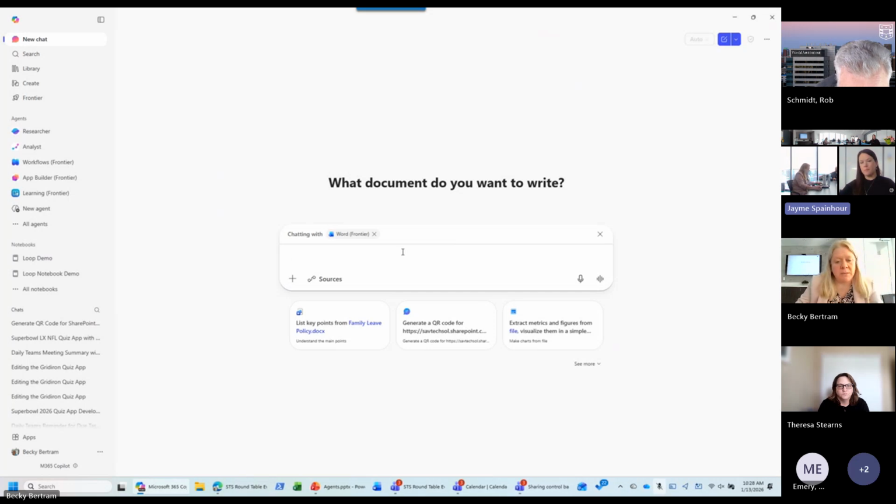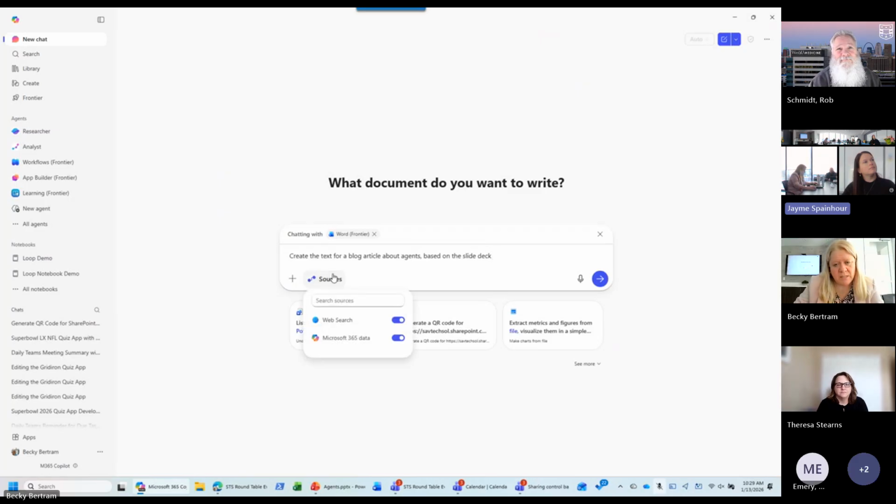So what I'm going to do is say, create a Word document. Create the text for a blog article about agents based on the slide deck.